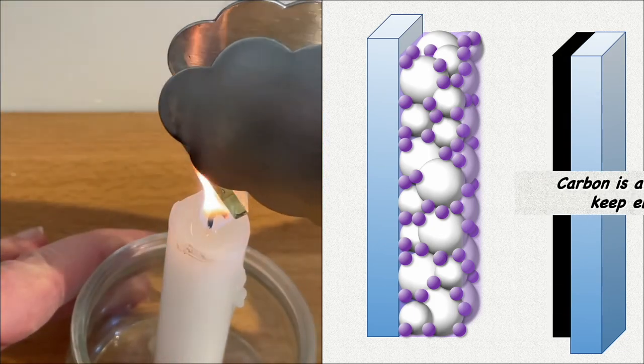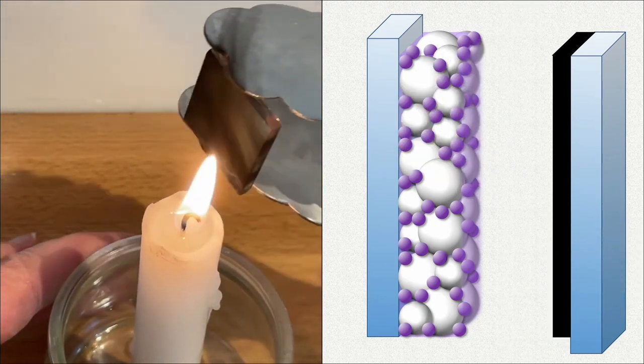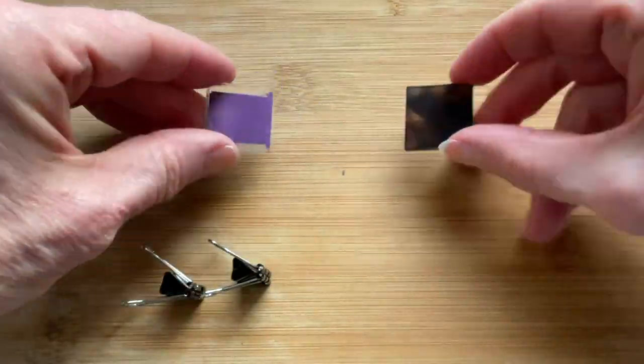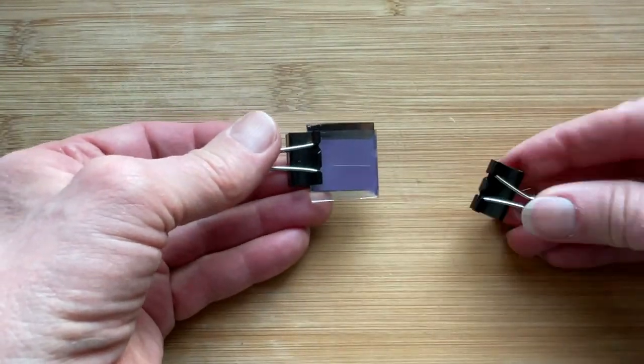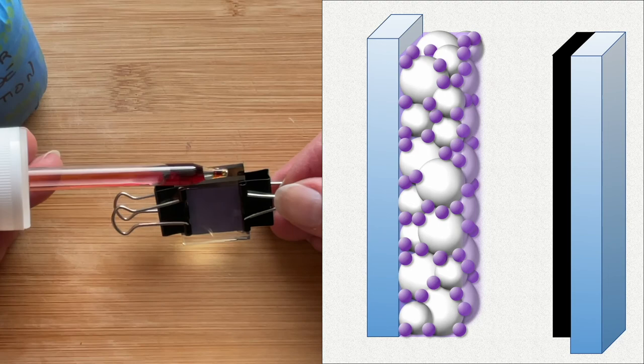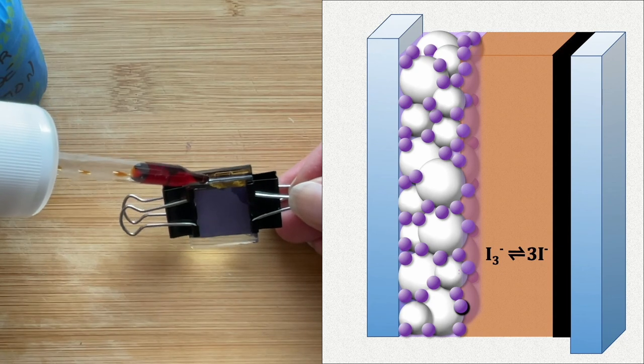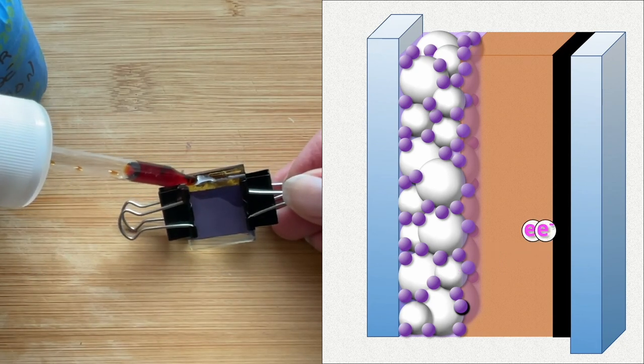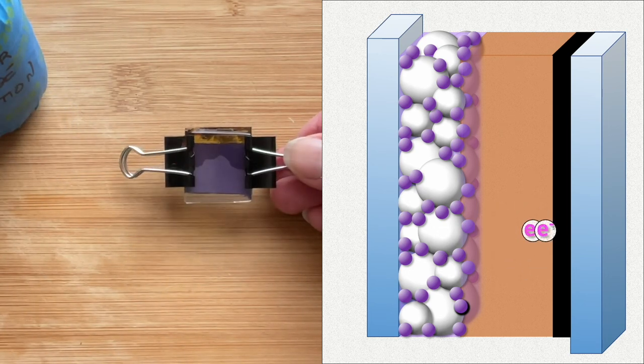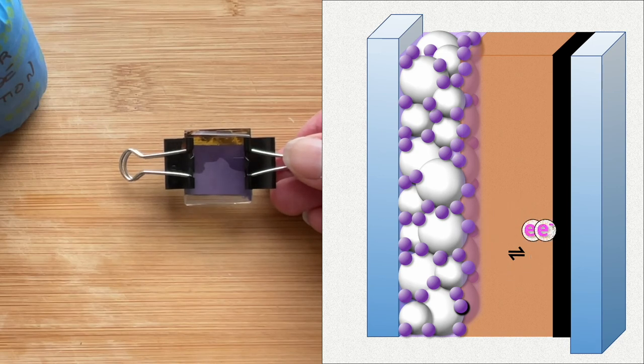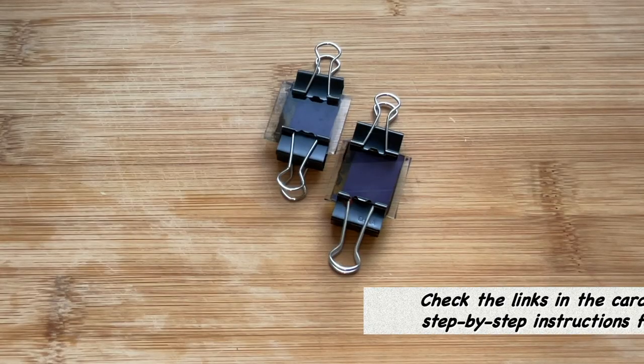Now we'll put the electrode and counter-electrode together and hold them with binder clips. Then we need to add one last layer. On a nano-scale, both sides of our solar cell have very rough surfaces, so we need to make sure that there's complete and continuous connection between the two sides, and we want that connection to be able to move electrons. So we'll fill in the gaps with an electrolyte, a conducting liquid, in this case an iodide solution. The iodide is a great electrolyte because it easily transfers electrons by changing its molecular structure. So it not only keeps the electrode and counter-electrode in contact, but efficiently moves electrons from one side to the other. A few drops of iodide will soak through the cell and fill any remaining gaps, and we're ready to go.